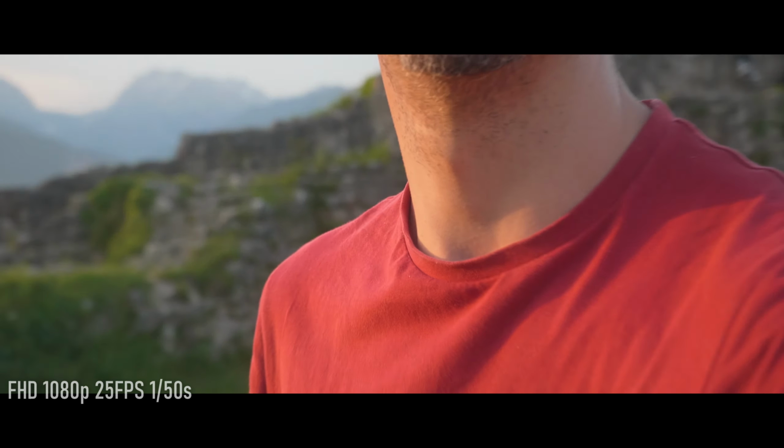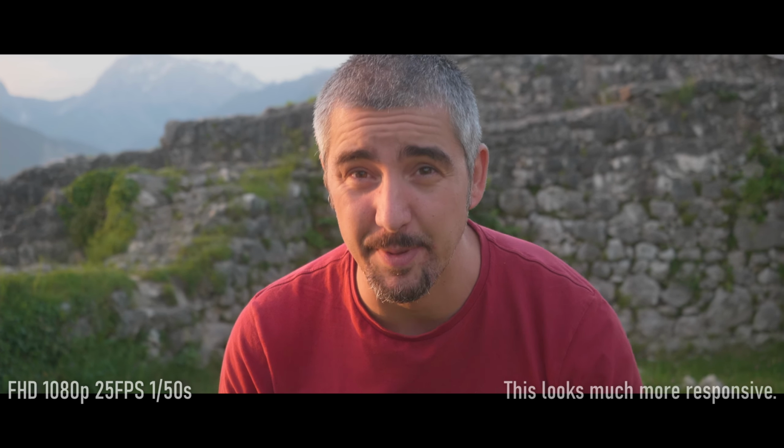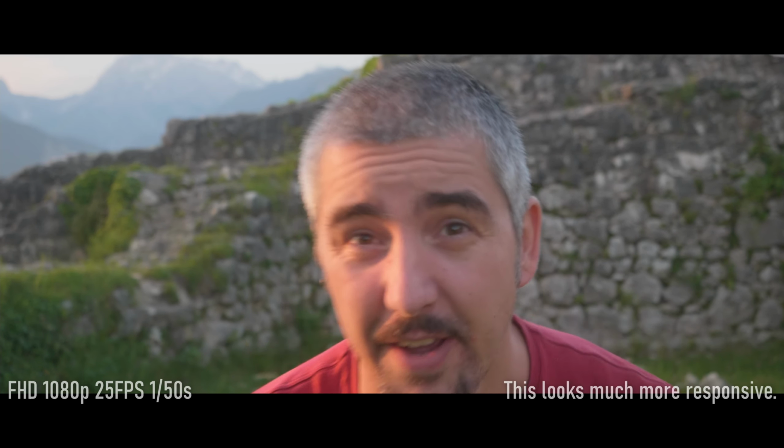So I'm going to start off with a full HD 25 frames per second shot at 1/50th of a second shutter speed. This time I'm shooting this at f2.8, basically at 12mm, but if I switch this to 25 and adjust my exposure a little bit, and the filters are a necessary thing, so basically like this. Now, this is now f3.5, the same focal length and the same aperture as I had the last time, and I'm just gonna walk back and forth and see how this works.